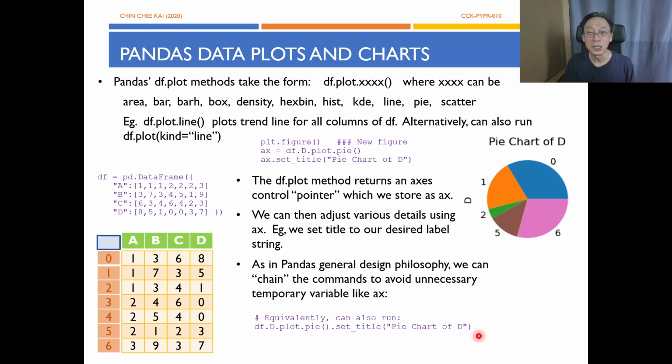After a while, we'll find that having two lines to do this is really pretty upsetting, and having an extra ax just to hold it temporarily so we can refer to it and say set title again is pretty cumbersome. You might find this very exciting now and totally not cumbersome. What's wrong with using ax? But if you need to draw a few tens of figures and charts or complicated settings and so on, you might just want to do it this way. Yeah. So this is more the pandas Python way of doing things.